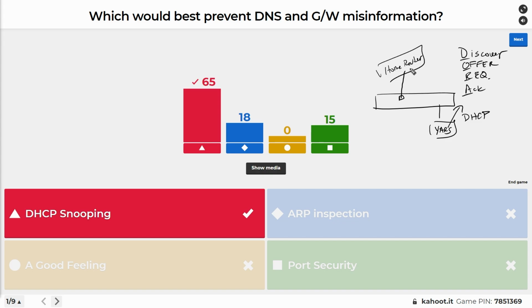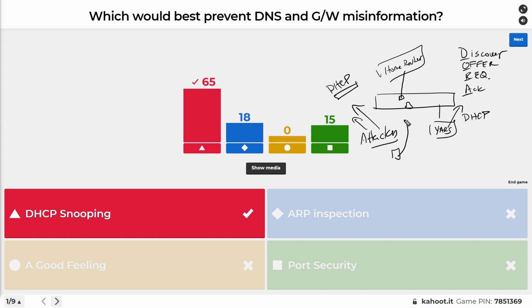And whether it's a home router somebody brought in, or an attacker, which is more likely to cause real harm, the attacker first totally wipes out your existing DHCP server by making hundreds of requests for addresses, using basically DHCP exhaustion, which is a real thing. It doesn't mean that your DHCP server is tired, it means your DHCP server has no more IP addresses to hand out.